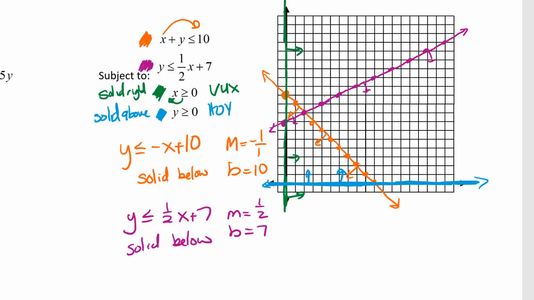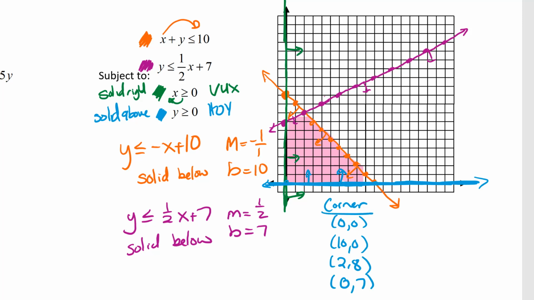Our next step is to shade the feasible region. So I'm going to shade my feasible region here where the arrows are all pointing in. And then I'm going to list all my corner points. So the corner points that I see are 0, 0. Then I have one where the blue and the orange intersect. That's 10, 0. Then I see where the orange and the purple intersect, and that looks like 2, 8. And then my last corner point is at 1, 2, 3, 7 on the y-axis, which is 0, 7. So those are my 4 corner points listed in any order.